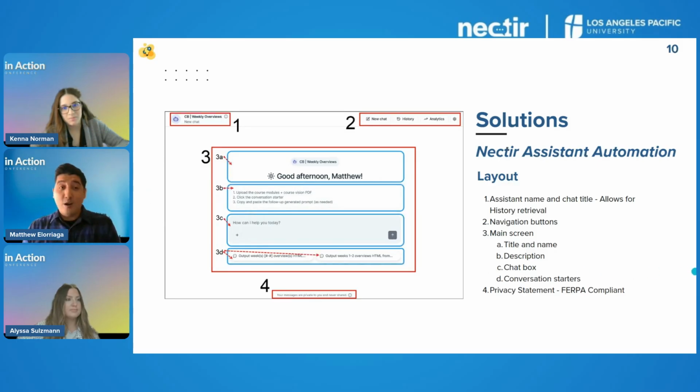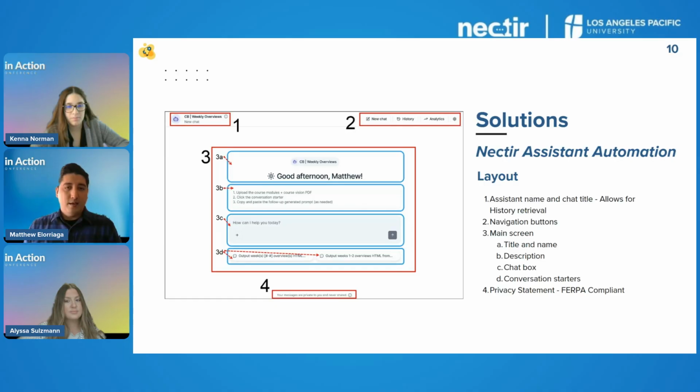So as mentioned, we are using Nectar. One of the reasons, if we look at point 4 on the bottom, is the privacy statement. I really enjoy Nectar because we own the entire thing in terms of how it looks and how it's applied to our system. It's FERPA compliant, so any information that goes in there just stays within our system, just stays within the university. So if we ever have to analyze student data, like for the program reviews, anything else, it's compliant. All the student data is protected. And then additionally, how we're computing everything and how we're having everything go in for automation is also protected as well.